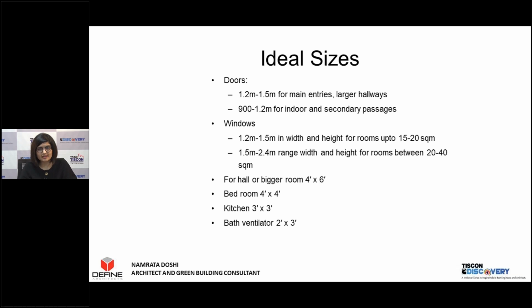But in my opinion, every kitchen should be given at least 2 openings, which is what we lack in India in a lot of cases. People normally just give one window with an exhaust at the top. What we don't realize is that we are giving only one face of the building to open up into the kitchen. We need to have another face where the air can exchange and the odor can exchange, and that's the optimum ventilation. So if you ever have an opportunity and it is possible, always look at 2 openings on 2 different walls for kitchens.